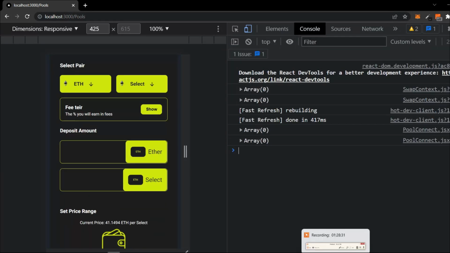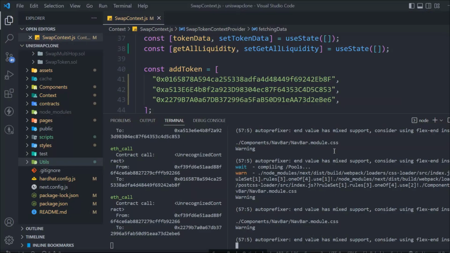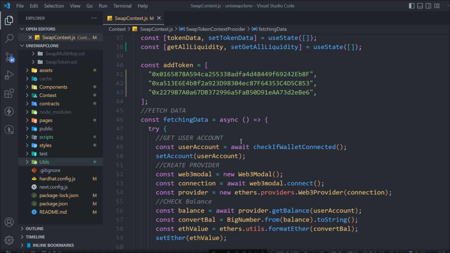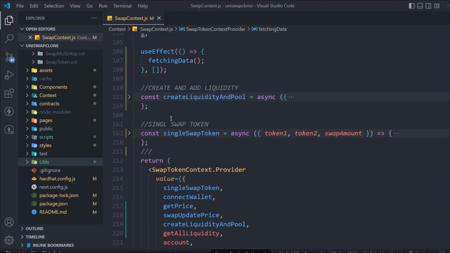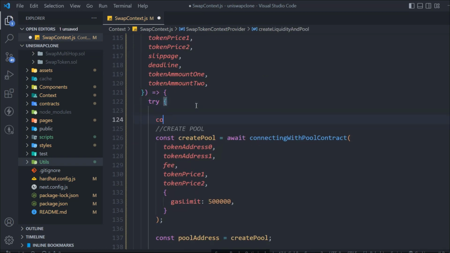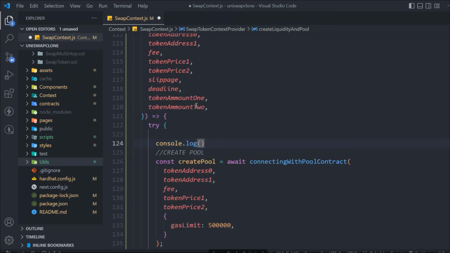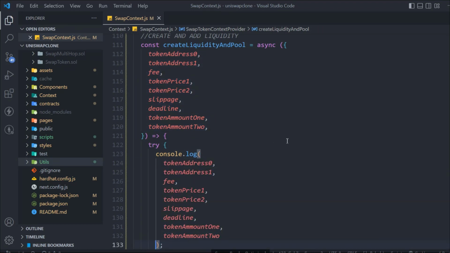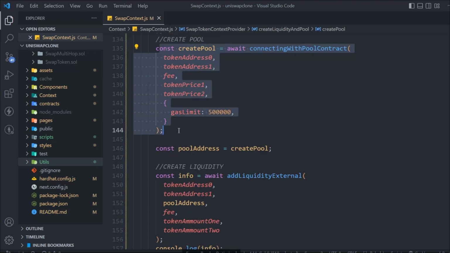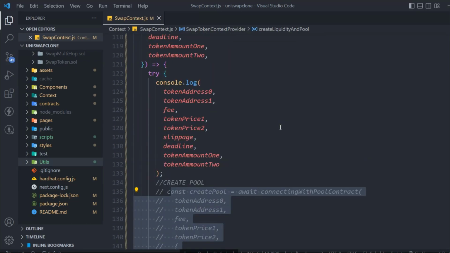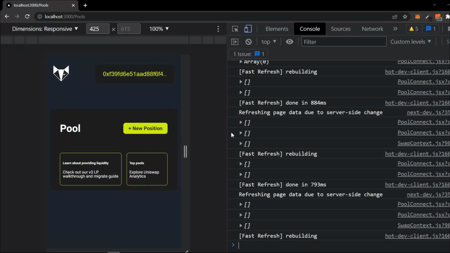So what I can do, come here, come back to our app, bring the terminal down, and if we come back to the context, so we are already in the context. So what I will do, let's minimize this function. So this is the create liquidity, and this is the function we're going to utilize now. So now I will simply come here, I will say console.log to see whether we are getting the data or not, and that's all the data we're going to take here. So we're going to simply log the data and then we're going to call it. So let me comment this before we make the actual call. Comment this, let's see if we don't have an error. No, let's come here and you can see we have no more errors.